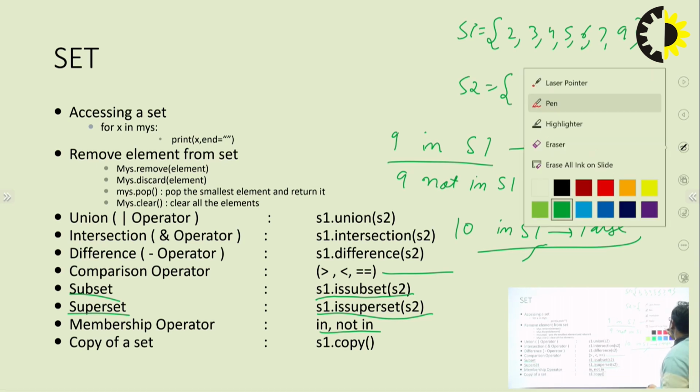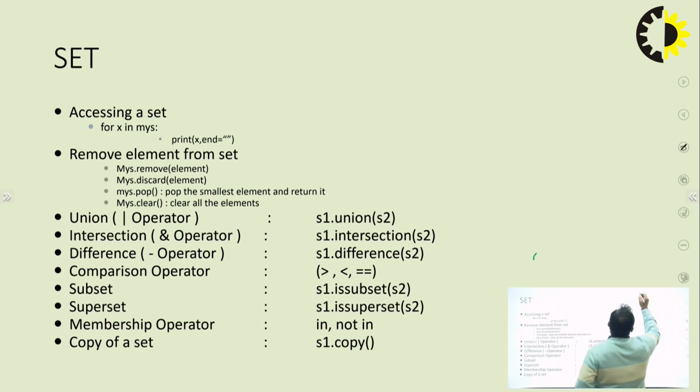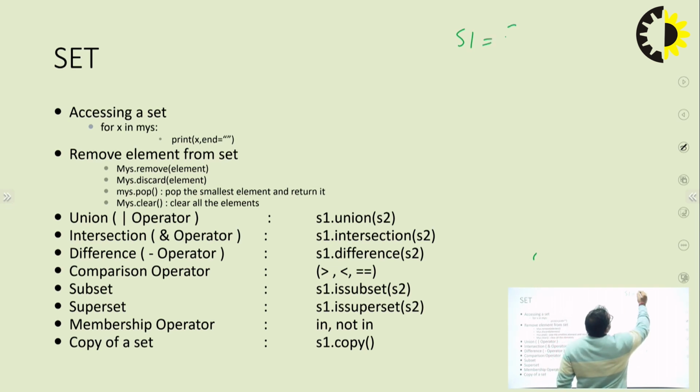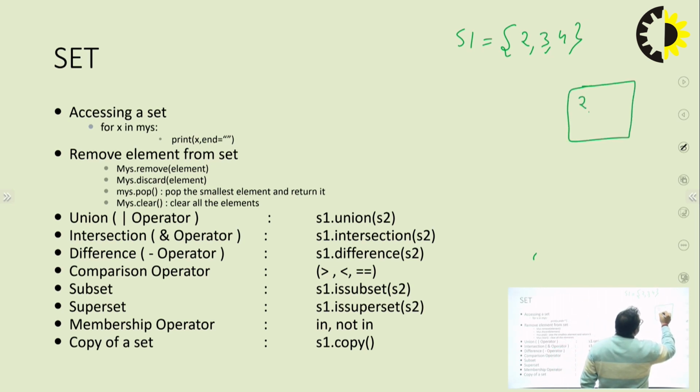So you can understand this with an example, S1.copy. Suppose I am having here a set. This is the most important scenario. If you want to copy any set, you can use the copy function. Why? Let me explain with an example, through memory allocation. Suppose I am having here a set that is 2, 3, 4. Whenever I create a set, it takes a memory, and 2, 3, 4 are stored here. Suppose that the location is 1007.